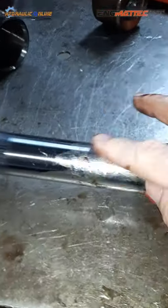Did you clean this thread up like you said you were going to do? Yes. Alright, cool. This has been polished. It doesn't look very polished. It's been polished and wire wheeled. It's a bit coarse, actually. There's that damage.